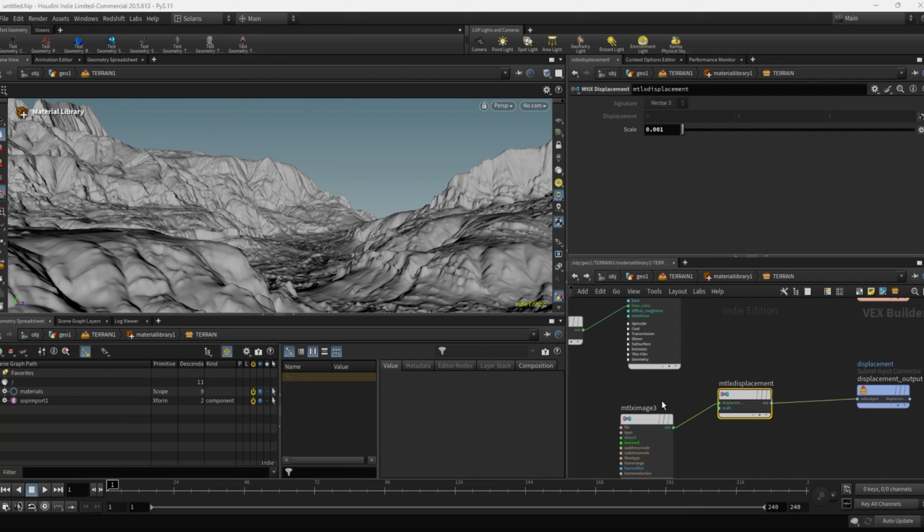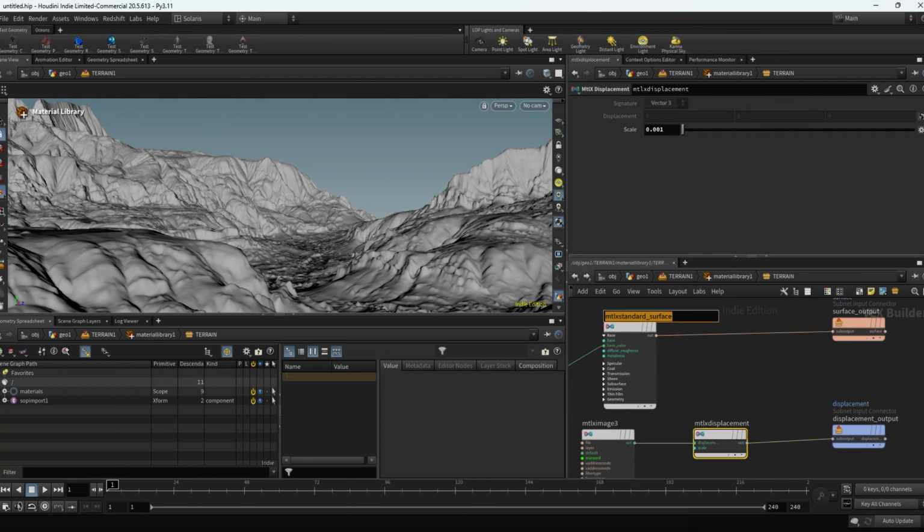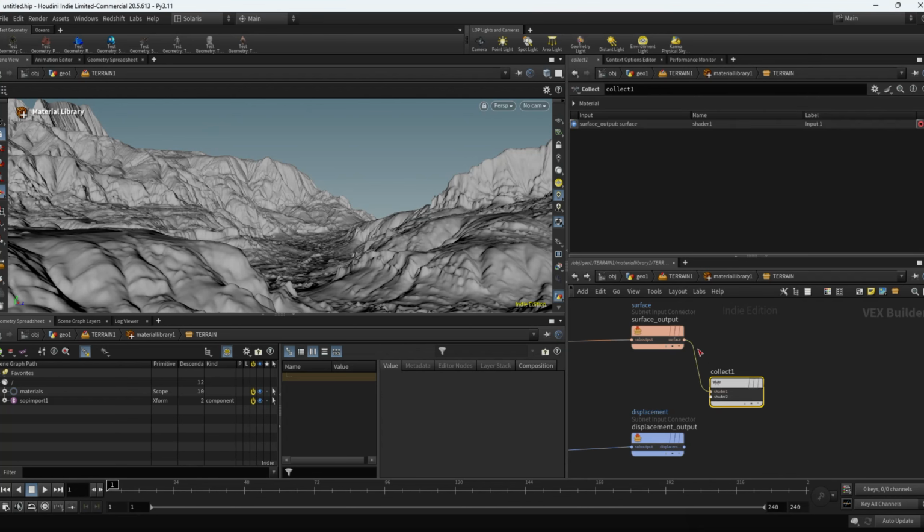And we also hook on our displacement map, where we set the scale a bit lower so that our displacement is not destroying our mesh. And to bring this together with our main shader here, with our terrain shader, we need a collect node, which then collects both shaders and makes them available for rendering.